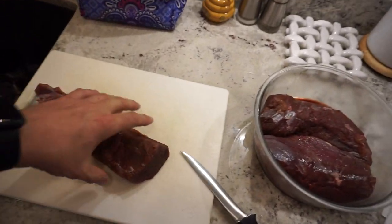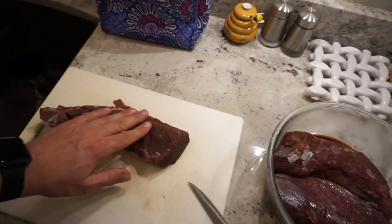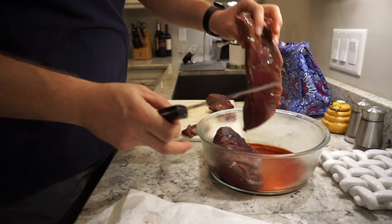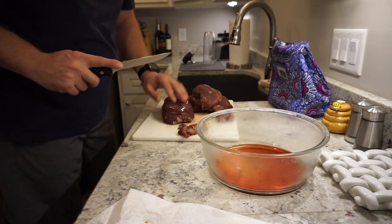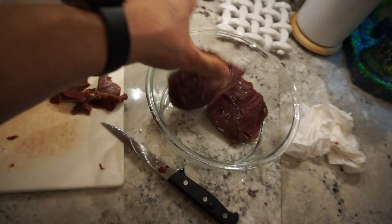School's over, we made it home. We're going to check out our venison — we got everything thawed out. Basically what we've got here are two pieces of back strap and a roast coming out of the ham. I'm gonna clean these up real quick, get any fat or anything like that off of them, and basically get them ready to marinate. Everything's trimmed up — throw it in the bowl.